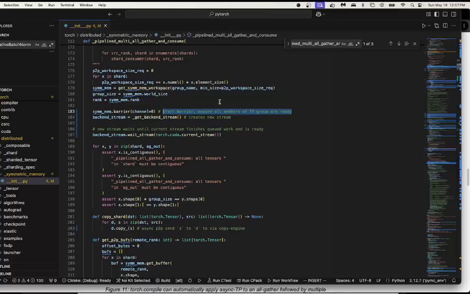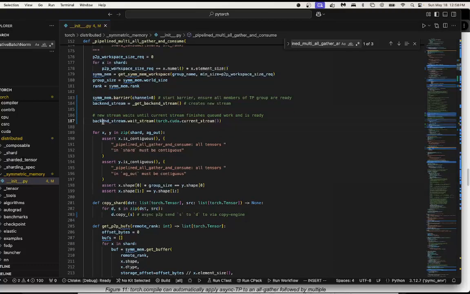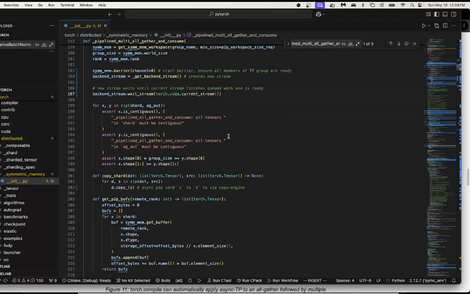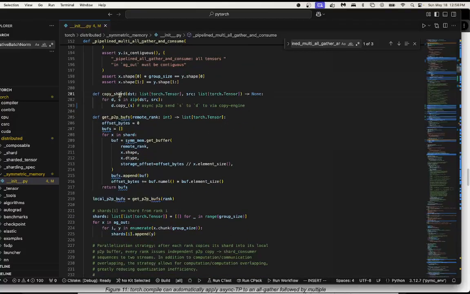All the ranks need to be ready. All of them need to be executing these kernels in this finely orchestrated mechanism, right? So we need to make sure everybody is ready. Okay. Then we create this new stream, right? So we're going to have our current stream and the second stream they call the backend stream. And this will synchronize with that stream. Make sure nothing starts executing on this stream until this one is all done with whatever was already running on it. Okay, cool. Now this is the cool part.